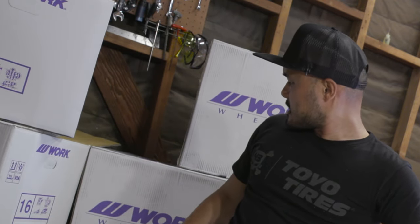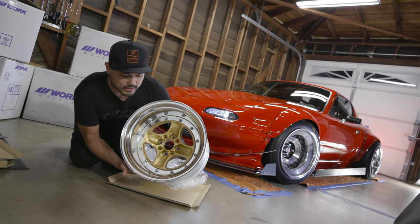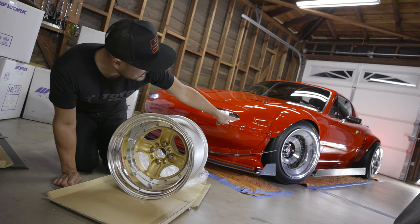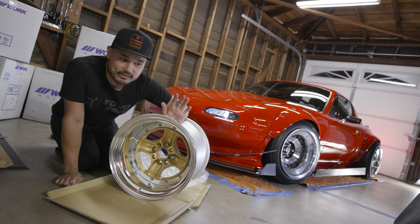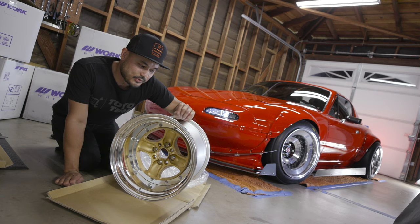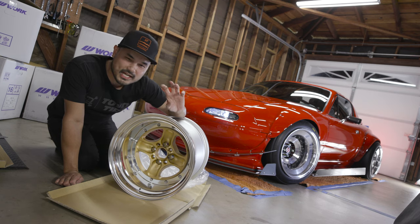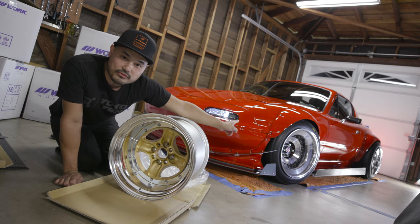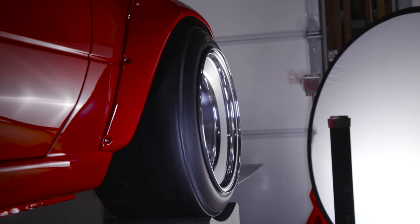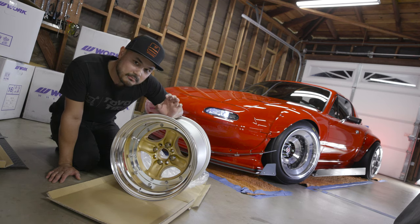20, negative 28. So that was pretty close. So it's a lot less aggressive than my Hydrons right there. Way less aggressive. And I did that purposely because I want this setup to be a little bit more squared on the tire profile, so not as stretched. Now my Hydrons are stretched for a reason because that's kind of like the look I'm going for with that wheel setup. But for this guy, I want to do less stretch, but with a wider tire.